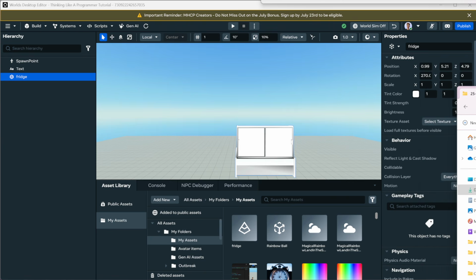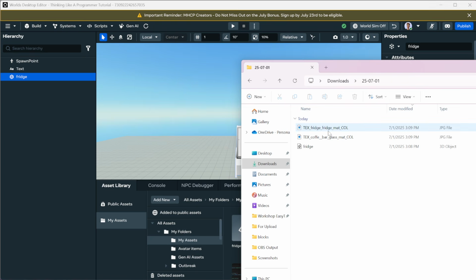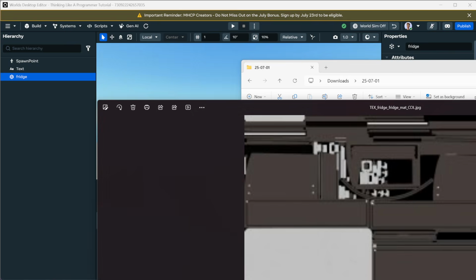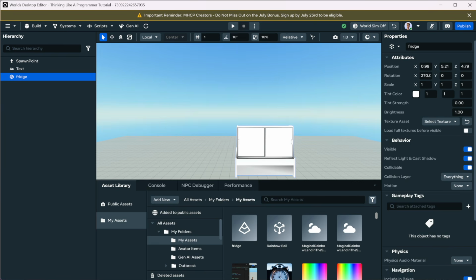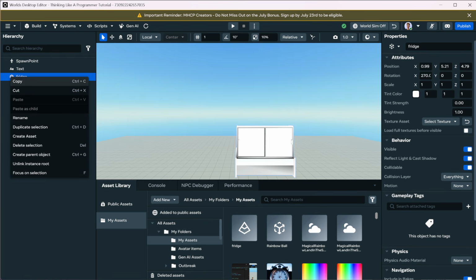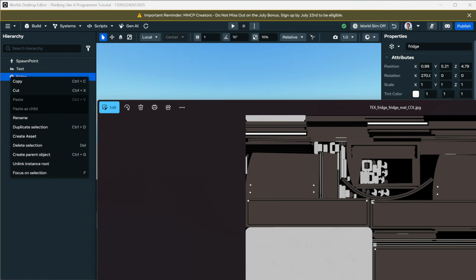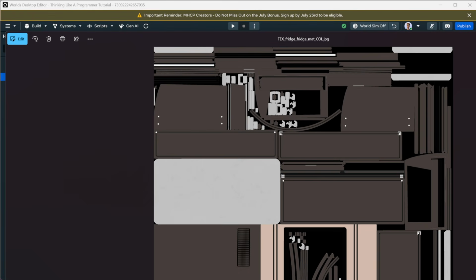I'm realizing this is really curious. This is really curious because I know this is using 2 textures, so I'm not sure what this will do. Let's start by using the regular fridge. Because it doesn't look like the desktop editor can support multiple textures, because this is just one model, and I can't like divide it or go inside of it to see the different textures. So anyway, we're going to export both of these just while we're at it.